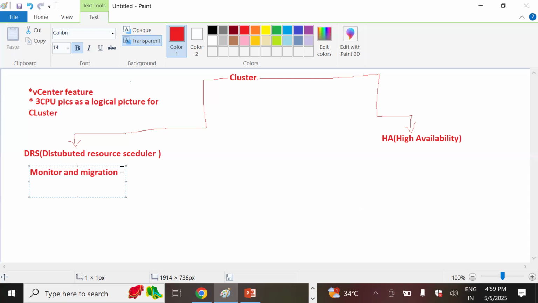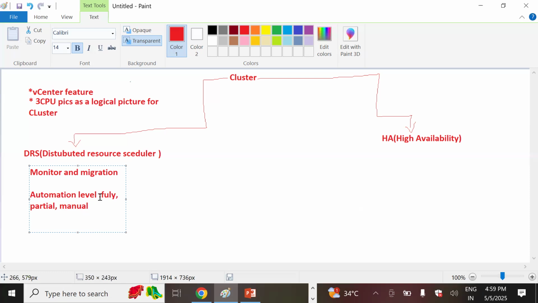So in this scenario, we need to set the automation level as fully automated, partial, or manual. Three options will be there.